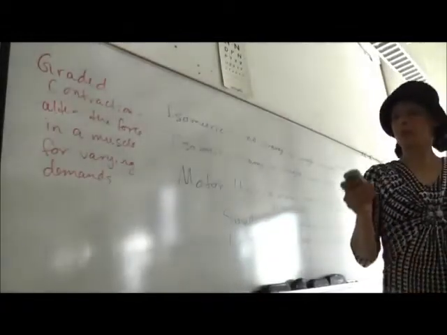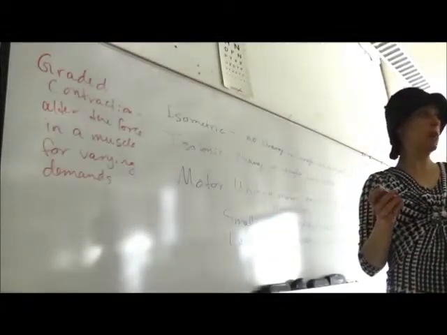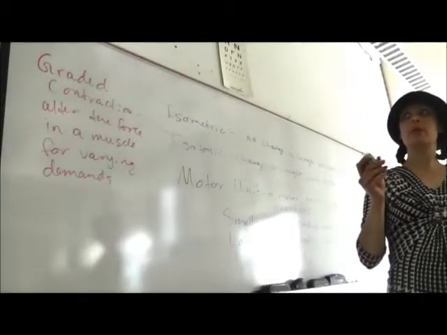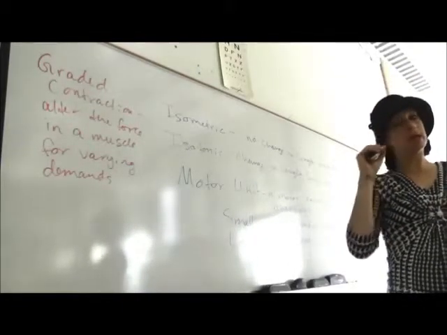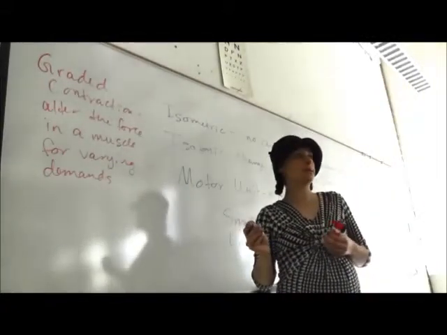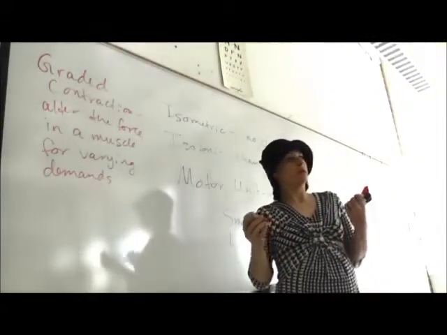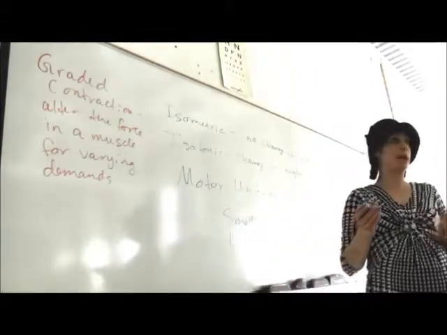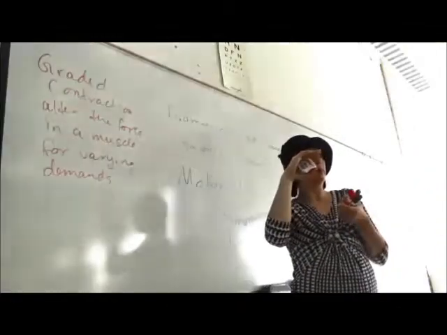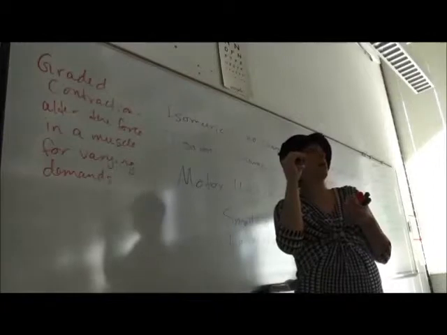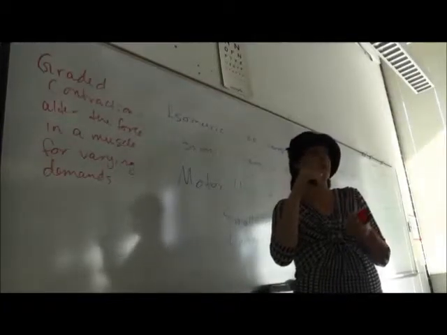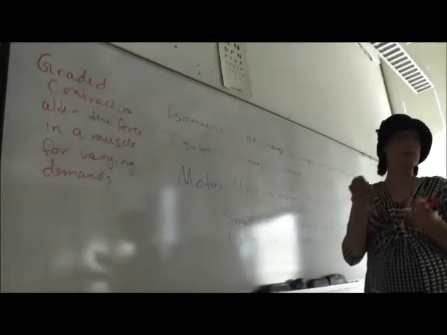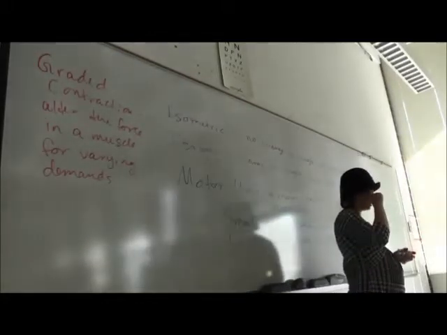So to understand graded responses, we have to look at the different ways that we can test what a muscle is doing. First we start with a muscle twitch. This is not something that you experience on a normal moment-to-moment basis. This is something that we can manipulate in the lab to try and understand what's happening with muscles. What they do is hook up a frog gastrocnemius to a tension measuring machine, and then you hit it with different levels of stimulus and see how much tension is produced. So a muscle twitch is a lab-created artificial thing that we can use to understand what is happening in a muscle when it's being stimulated.